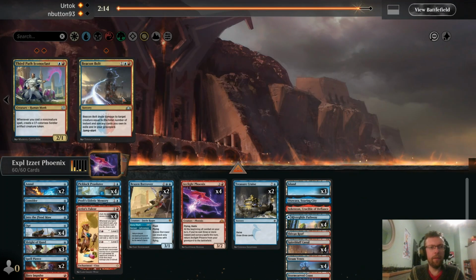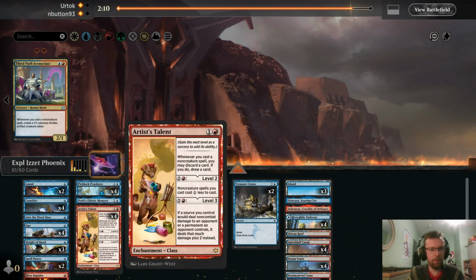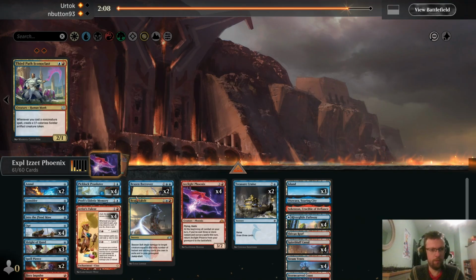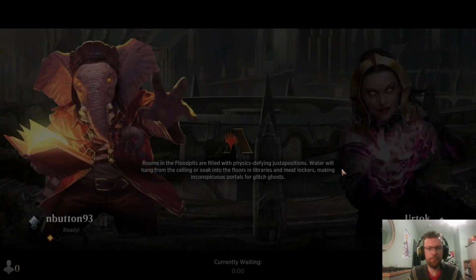I don't think I'm doing anything different here. Actually, let's have Beacon Bolt. That is a good answer to some of their demons. And trim another cruise. Yeah, let's try and kill them as quickly as possible.